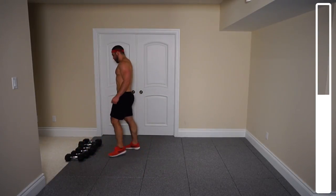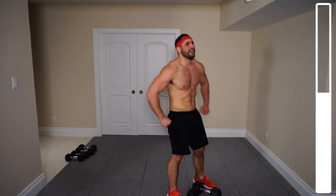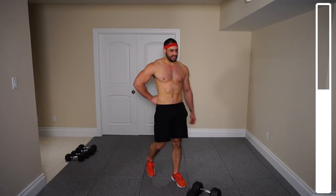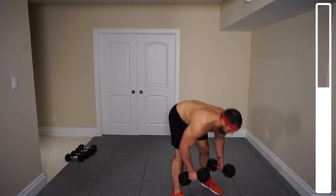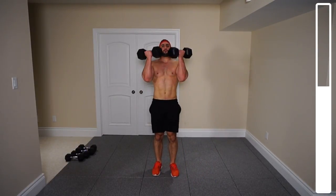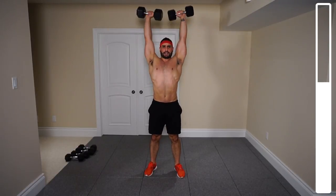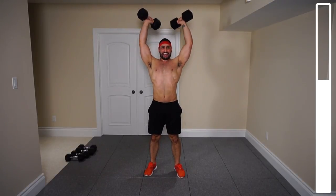Grabbing our heavy pair for the Arnold presses. Toss these down for a second. These shoulders are really burning here. Ooh. 10 repetitions, and we've completed the second set. Starting with the palms facing in, pressing them outwards at the top there. Ready? Let's go. Seven more. Six. Five, four, three, two more, last one, and good.